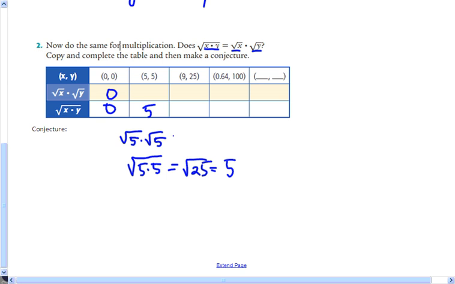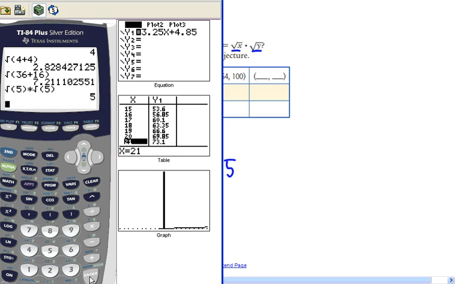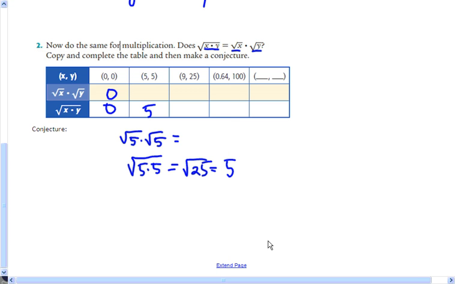And this other one here is the square root of 5 times the square root of 5. We can use our calculator for that one. Again, we've got to be careful with the parentheses here. When I want to do the square root of 5 times the square root of 5, I need to close off my parenthesis like that and then do times the square root of 5 again. Some of you are thinking that you know the answer, I think. And it equals 5, because we're just taking the square root of a number, which undoes a square, and then we're squaring it, so we just end up with the radicand for our answer. So we get 5 in both cases.